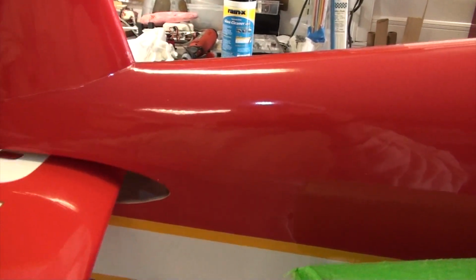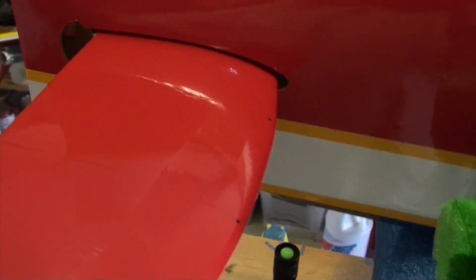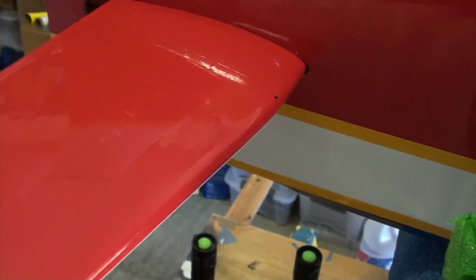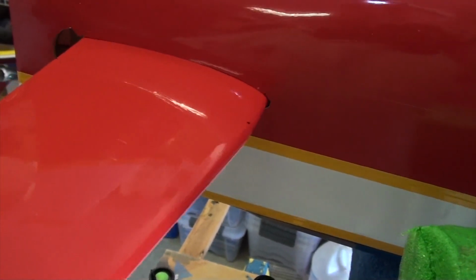And so what I did is I just bring it on over here, and I put it in. And as I put it in, you can see my little marks that I've got on the top here now because I've already centered it. But I just gently move it on in there and bring it up to my lines. And as you can see right here and right here, there's little black Sharpie marks that I've made to make sure that I'm square here, and the same over on this side.